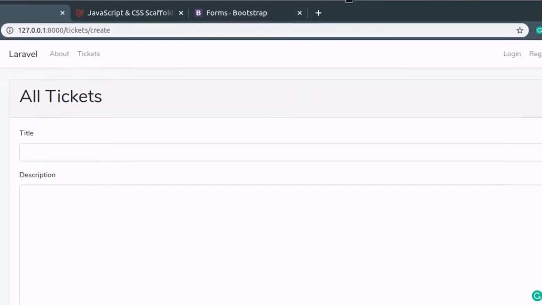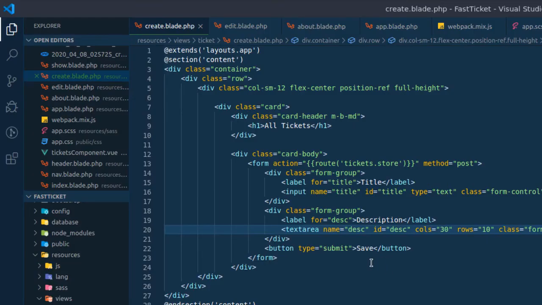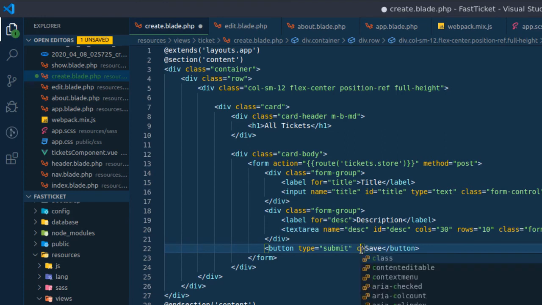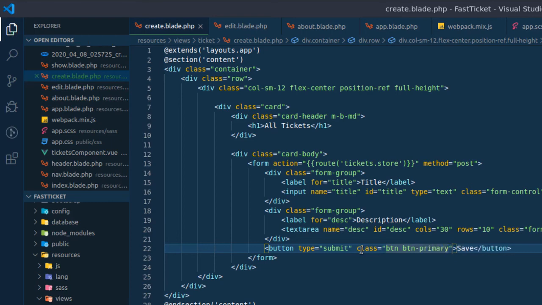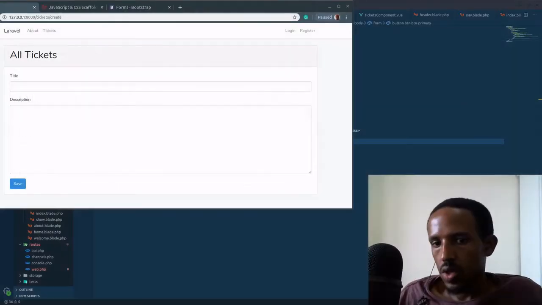I realize you're not getting the whole picture there. So I'll just give some CSS class for the button. When I refresh it, let's zoom back so you can see the whole thing.